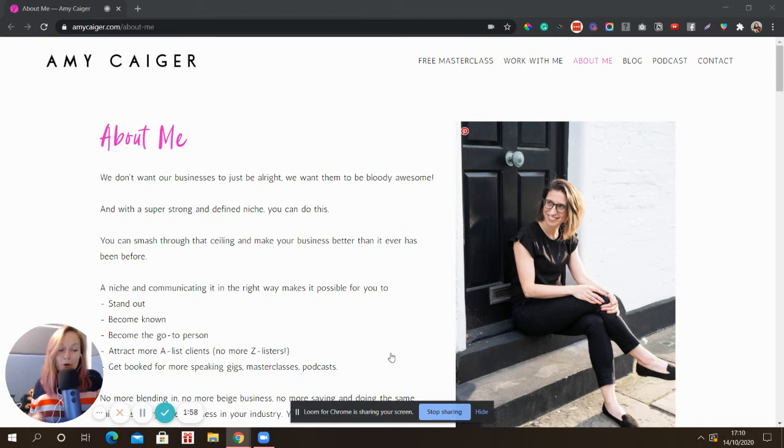So what they're looking for on your page is some credibility. So that's any experience you've got, qualifications, professional bodies you're part of, and also any social proof that you can include that shows that other people trust you as an expert or a talented person in the area that you work in.